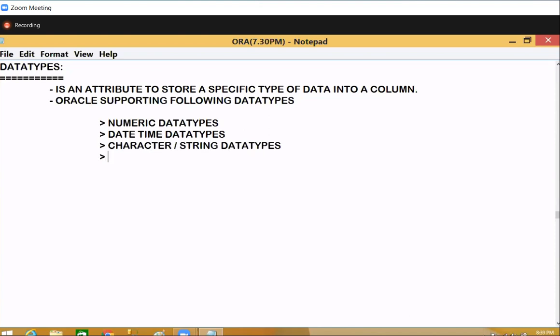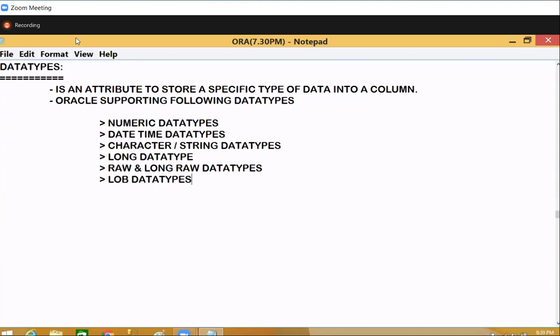Next we have the long data type. And next we have raw and long raw data types. Next we have log data types.